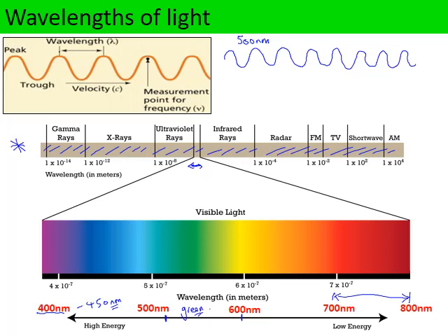And as we see from this diagram here, it's the peak of the wavelengths, and that's the distance that we measure in nanometers. Now, if it's a lower energy photon of light, it might look something like this. So we can see the distance between the peaks of the wavelengths is a lot longer. So this might be something like 800 nanometer light, and this contains less energy. And this would be from the red part of the spectrum on the right-hand side.